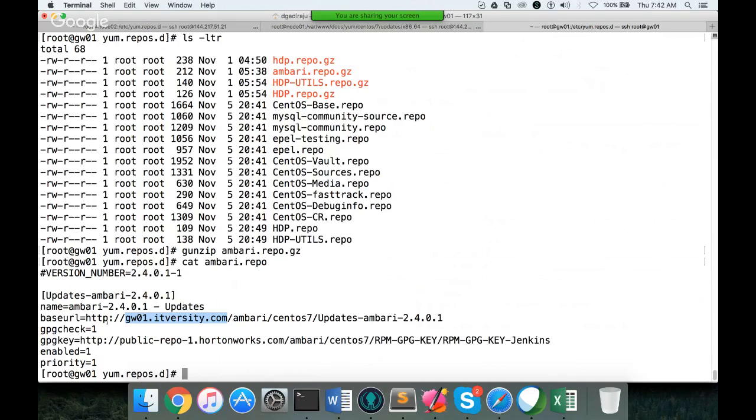To get those repositories over HTTP, you have to set up an HTTPD server first, or Nginx server, and then execute certain steps. Your system admins will be glad to help you. You just have to tell them that we need to set up a local yum repository for our POC.